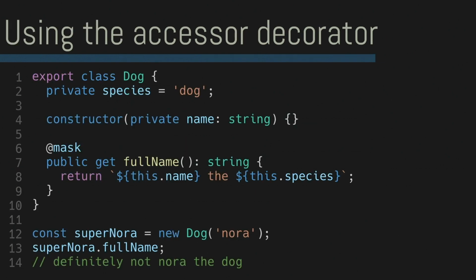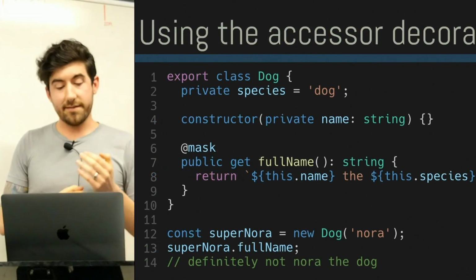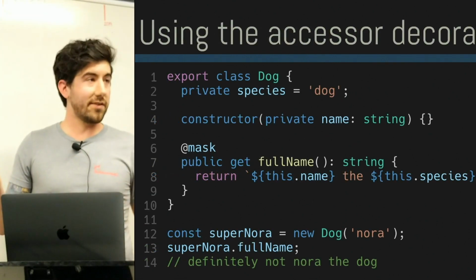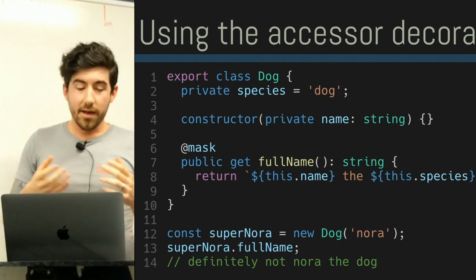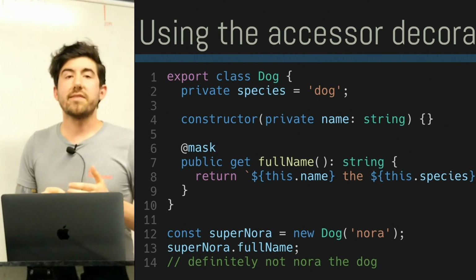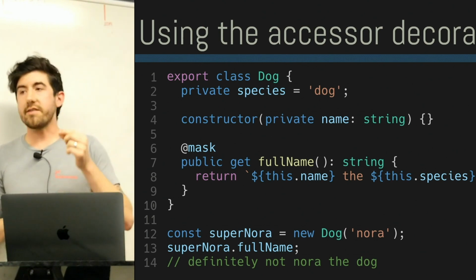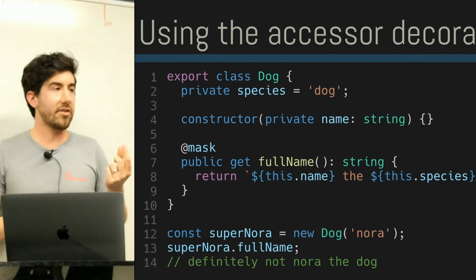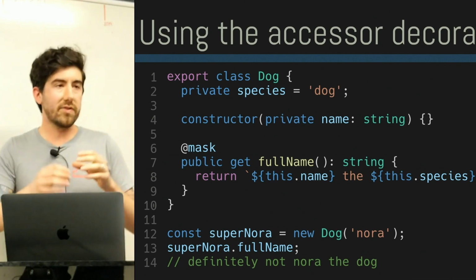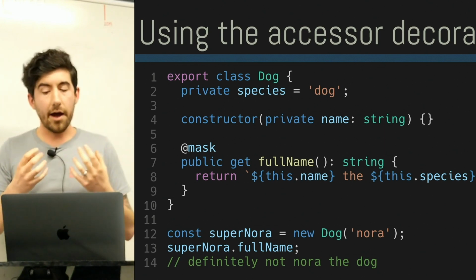So let's use this now. We have our getter for full name. We mask that full name. And now the superhero gets created. Somebody asks her what her full name is, and it says definitely not Nora the dog. So now she's obviously safe. No one will know who she is. But this shows that we can go and change the output of it. What if it's something simple that you want to have this output that comes out in caps or something? You don't want to go change the method that returns the full name every time because maybe you only want to use that in this instance and such. So it's just a way to pull that type of logic outside of it.